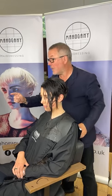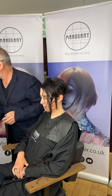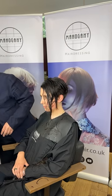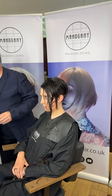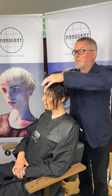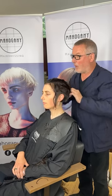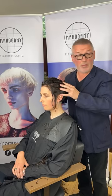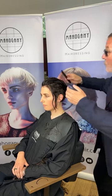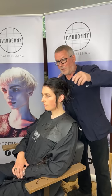You pass me on the table a little bit of syrup. You're thinking this is smooth, Colin? You see this being smooth? Yeah, well, again, because I want to cut it dry. I don't think you have to do it smooth, but because I want to texturise the hair dry, I definitely will need it smooth.